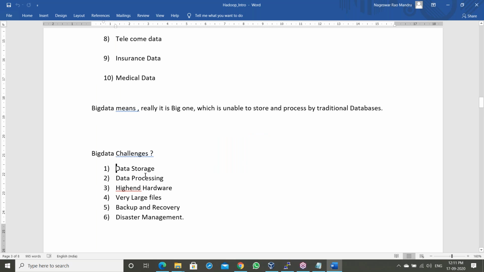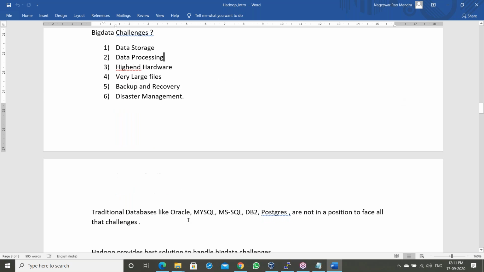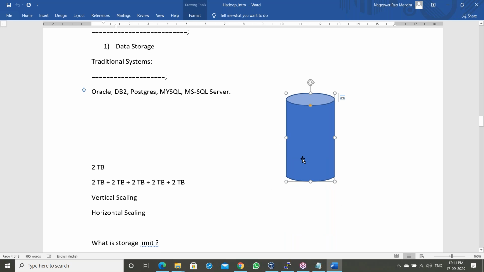Yesterday in class we discussed data storage, Hadoop data storage, and traditional systems data storage. In traditional systems it is vertical scaling, increasing the capacity of the server.